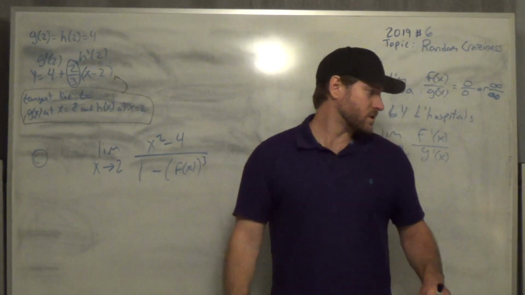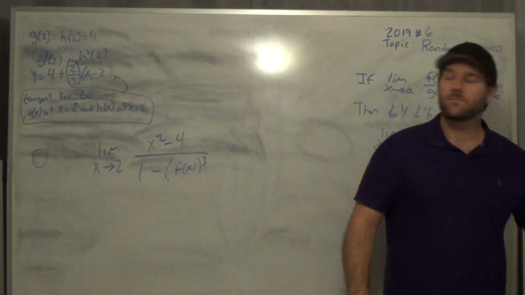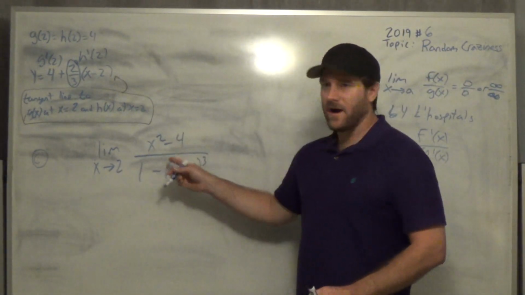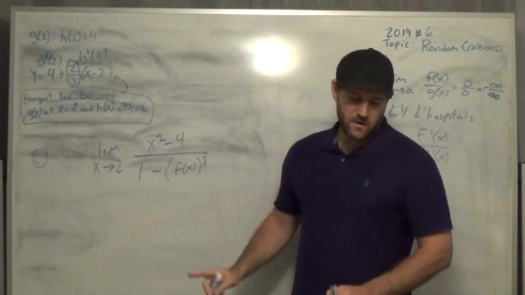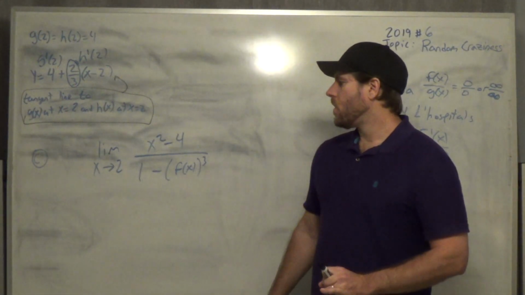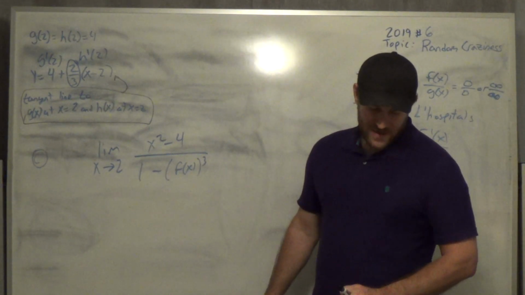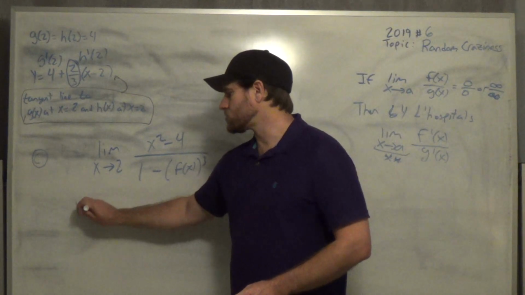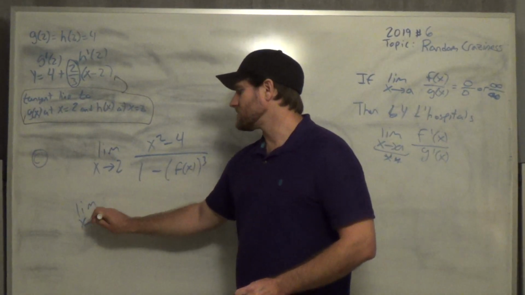And by the way, this question is worth a ton of points here. So they want us to do the limit as x approaches 2 of this to get our answer using L'Hopital's. Now, first of all, they want us to find out what is basically the limit as x approaches 2 of h of x.